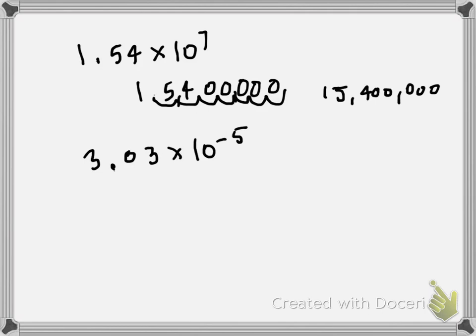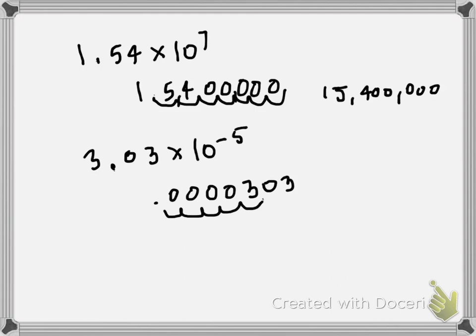For this next one, same idea. We're going to take our number and move that decimal, which is, here, 5 spots to the left. This one is going to wind up being very small because of the negative exponent on the original problem. So 1, 2, 3, 4, 5 to the left, and then I'm going to fill in all of those times I moved it over with zeros. So 0.0000303, so 4 zeros in the front there.